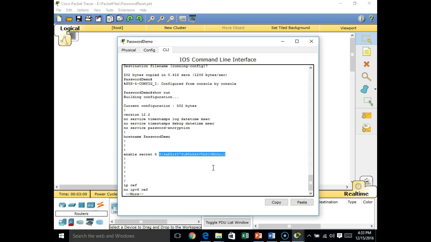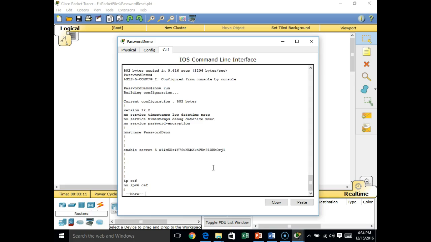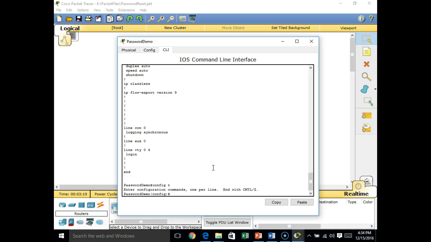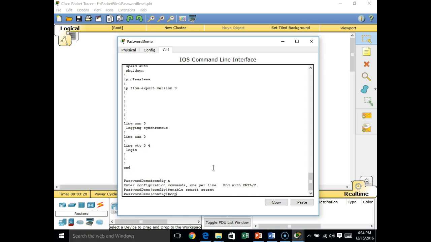So now what I can do, since I'm in enable mode, and I didn't have to type the password in even though there was one, I can go to config t and enable secret. Okay? And now we can copy. No, we can't from here, can we?